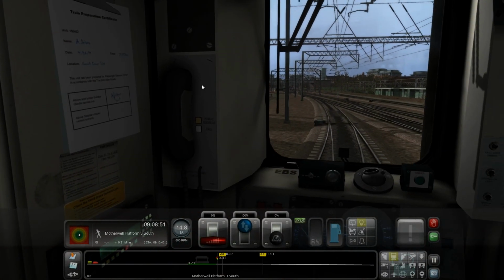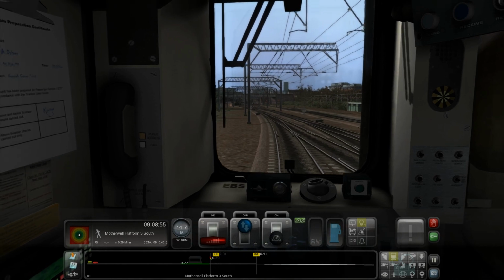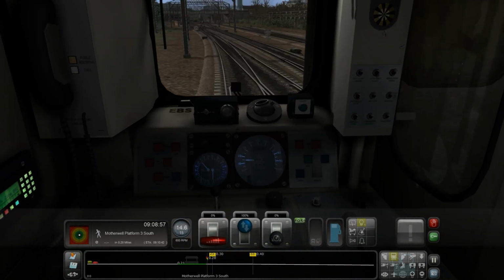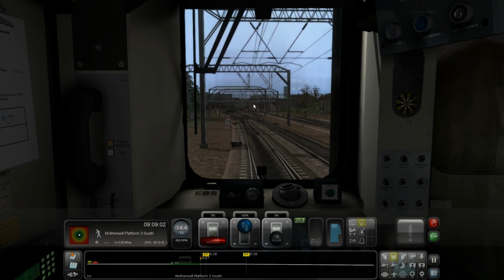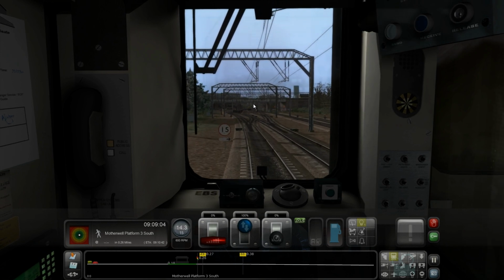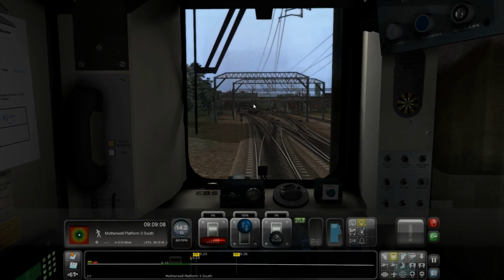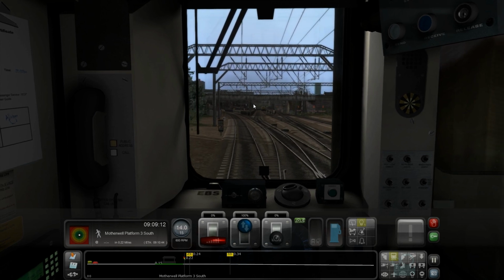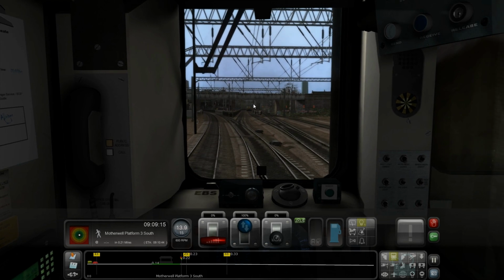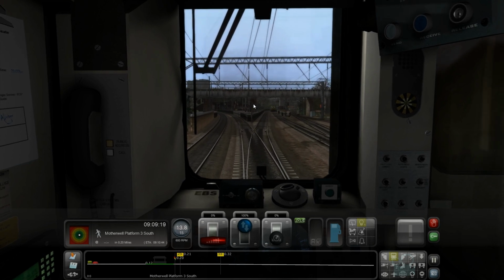Well, we did it. I think this was a very smooth run, actually, to be honest. I think one of my smoothest runs I've done to date on Train Simulator 2014. And my first time in the Class 156, and on this specific route with these specific stations. So I think I did pretty well, to be honest. There we go.